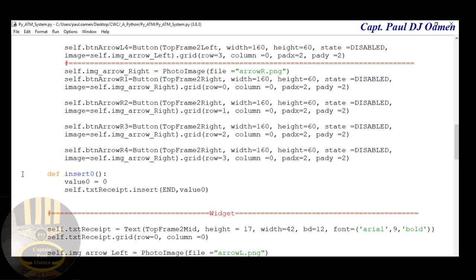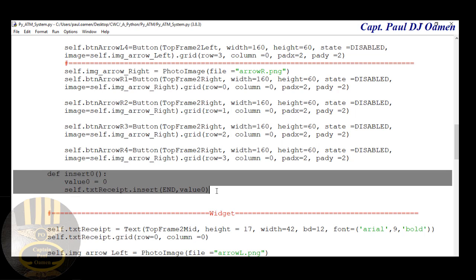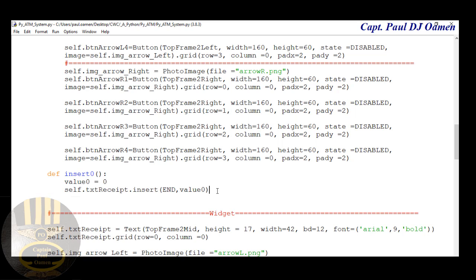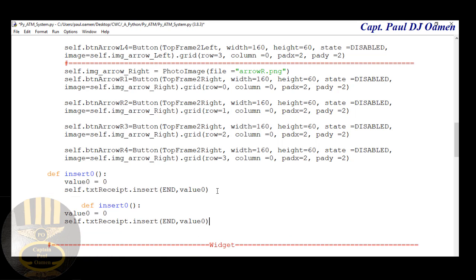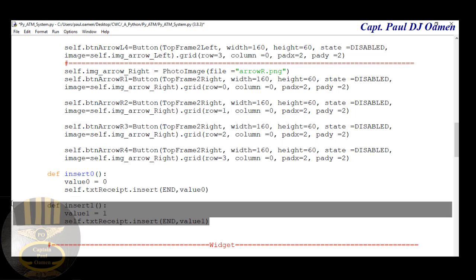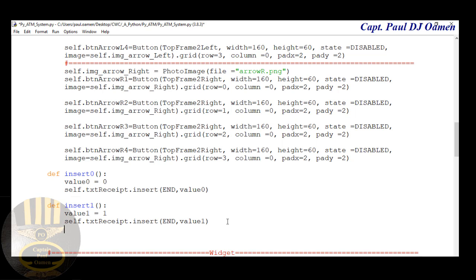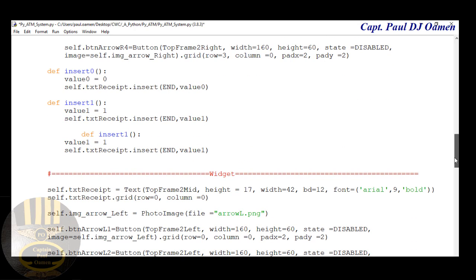Alright, now I've been able to enter the very first button, which is 0, so I'm going to copy that, come right down, and the next one is going to be 1. I'll change this one to 1, and this is 1, and this is 1 as well. Okay, that will be for my button 1. Copy. That's for 2. So I'm going to change it to 2, 2, 2, and 2, and get it indented properly. There we go. So let's repeat.